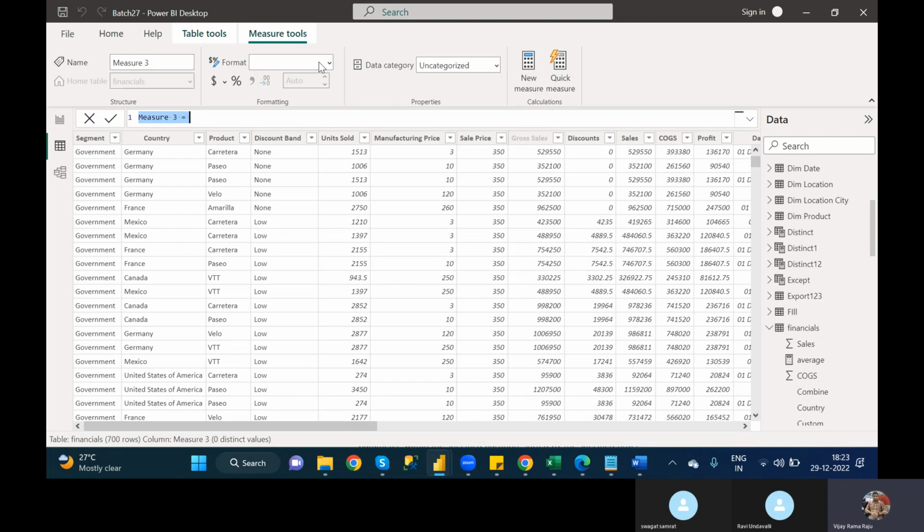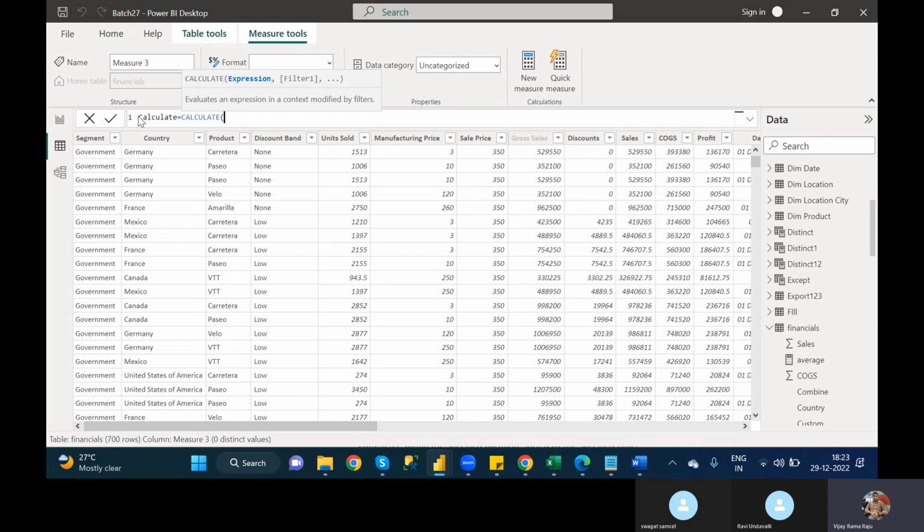That's the reason I'm applying it in the measure itself. In the calculate function, first you have to write an aggregation function only.